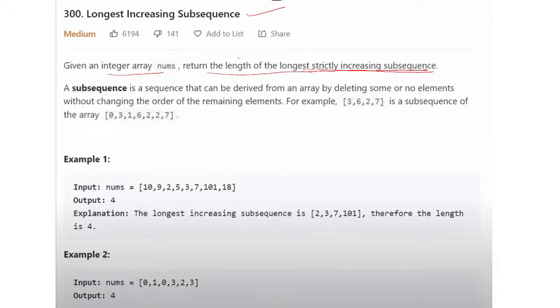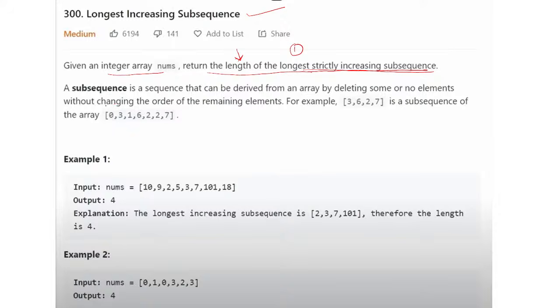There will be only one such longest increasing subsequence in the array, and you need to find its length, that means how many elements are forming that subsequence, and return that length value.